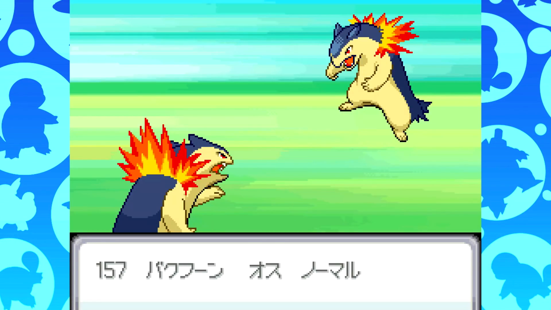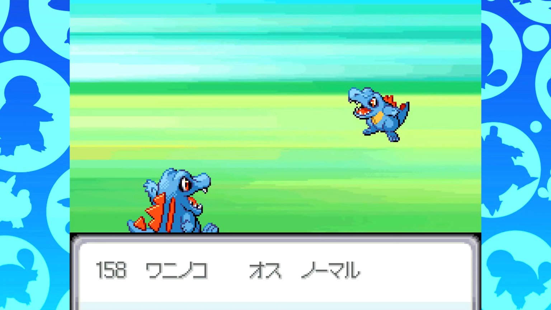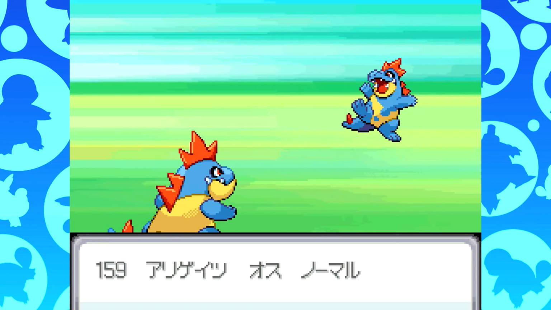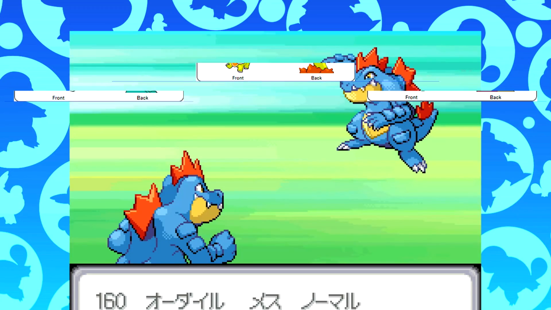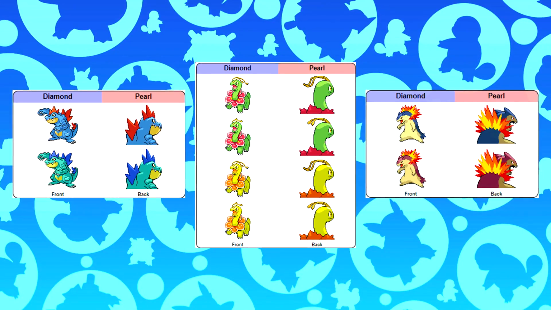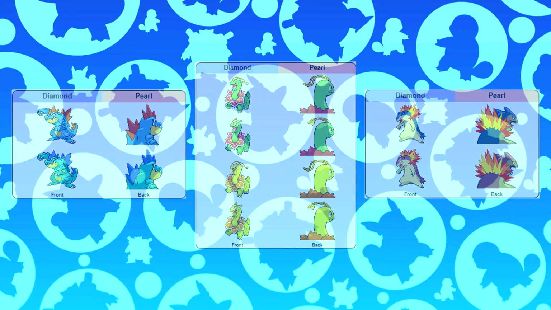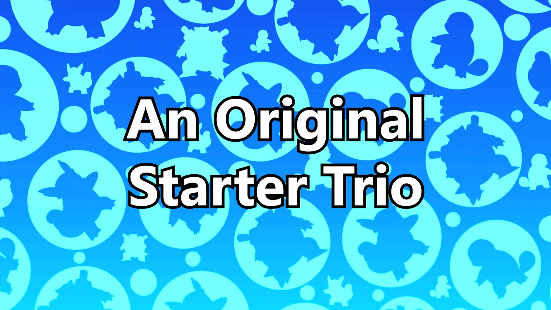And while I do think the idea was cool, the idea was only slightly implemented into the final games, giving only a select few Pokemon gender differences. And among all 9 of the Johto starters, Meganium was the only one to come out with any sort of gender differences. Number 1. An original starter trio.